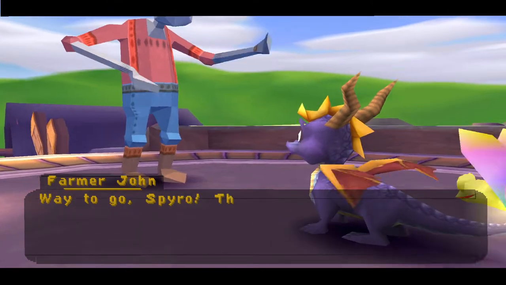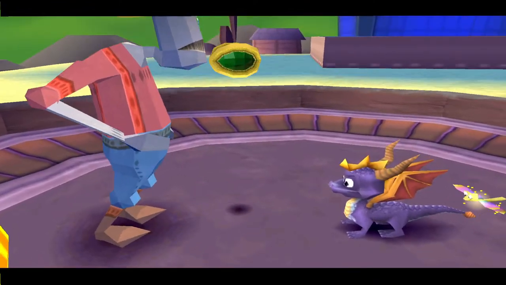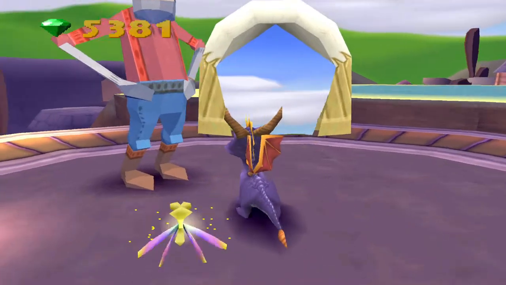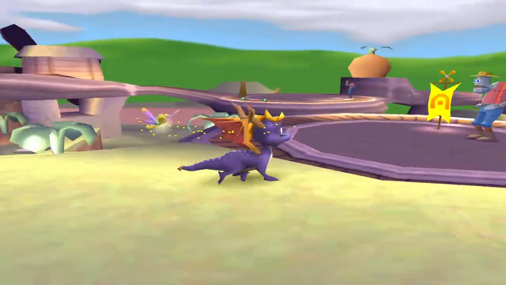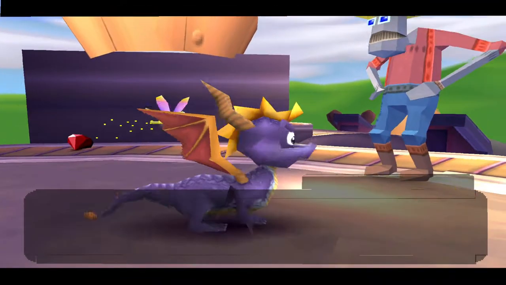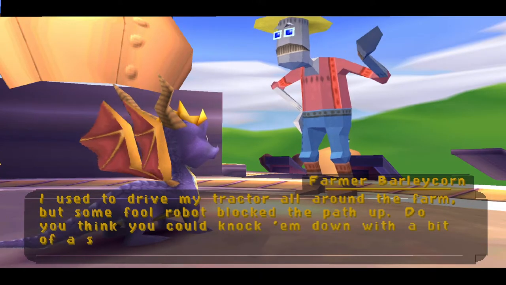Way to go, Spyro! Them varmints won't be coming near our crops now. Can I offer you a reward? I used to drive my tractor all around the farm, but some fool robot blocked the path up. Do you think you could knock him down with a bit of a supercharge?